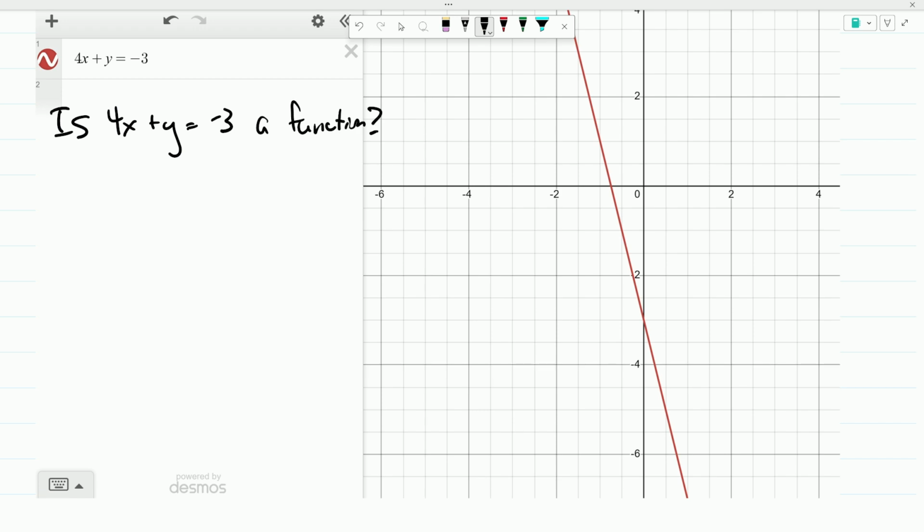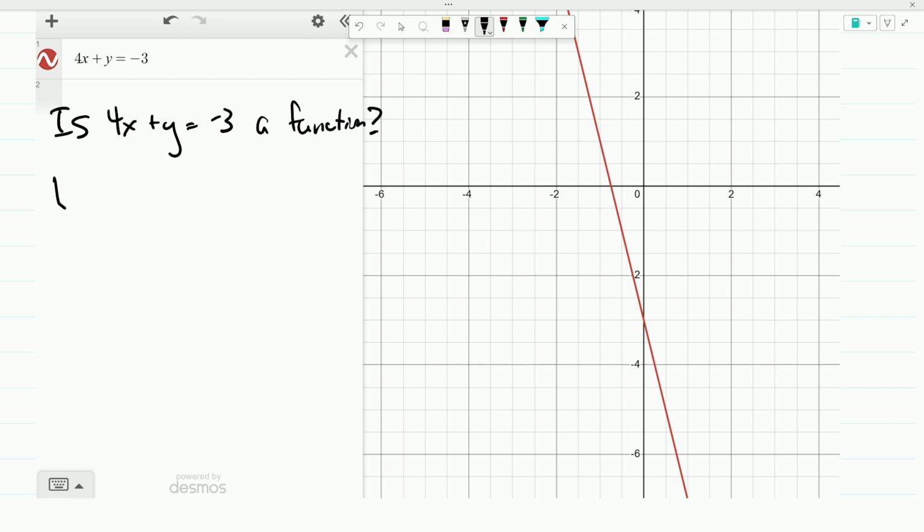All right, well, if you look at it, I have a bunch of ordered pairs. In fact, to be honest with you, if you look at the red line here, I have an infinite number of ordered pairs because I can keep zooming in and keep getting more accurate and more precise ordered pairs. But there's an easier way to do this.